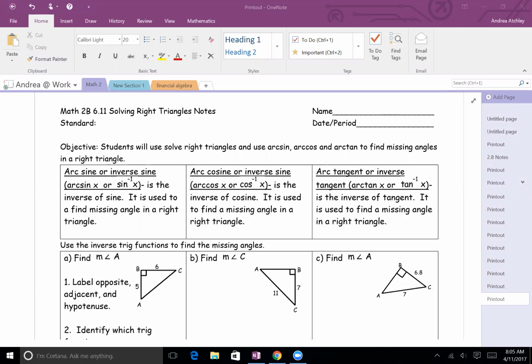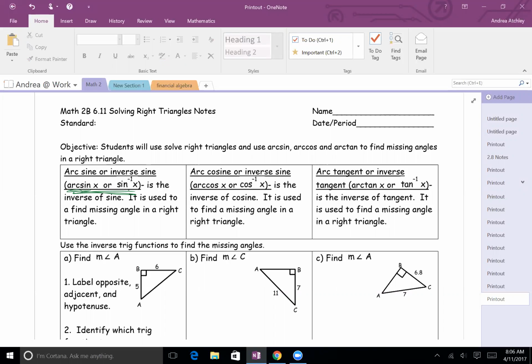We're going to use our phones and Desmos, so you guys can see Desmos. If you have your own calculator, you can have that out as well. I'll show you how to do both. So arc sine and inverse sine, this is what they look like on your calculator. You have arc sine x or sine to the -1 of x. They mean the same exact thing.